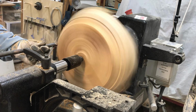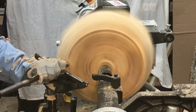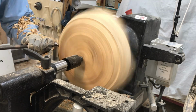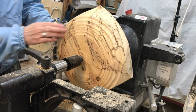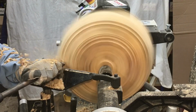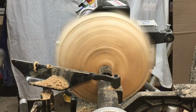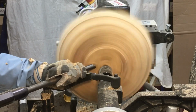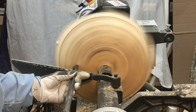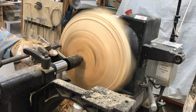I'm a little surprised at how punky some of the spots are. You can see the spot where that branch was is kind of gray. I don't care about the discoloration, but that entire area there is really kind of punky, so I'm just going to keep cutting until I get through it.